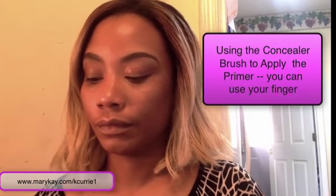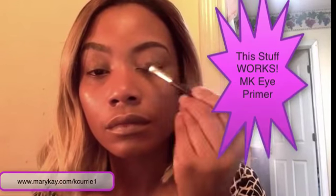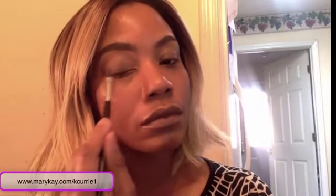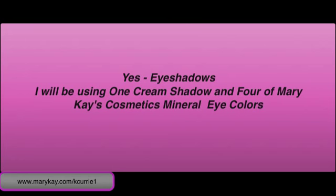So let's go to our MK eye primer. Of course, this helps to set those eyeshadows and make our makeup last throughout the day. Using the concealer brush to apply, or you can apply with your fingers. This Mary Kay eye primer really works. It helps set that eyeshadow, those mineral eye powders, very nicely, and even the creams that I put on top. And in between this, I clean my concealer brush.